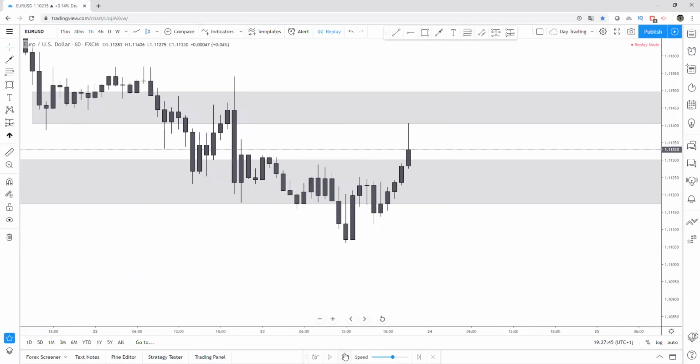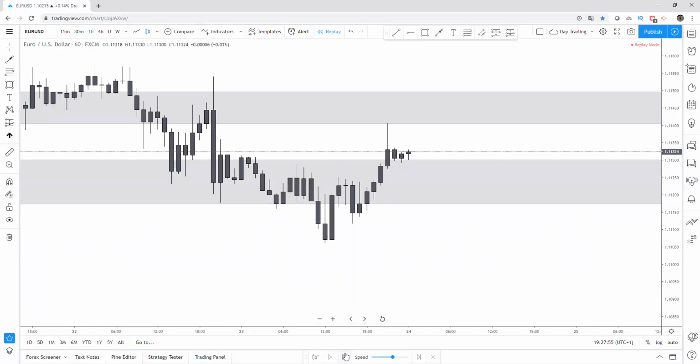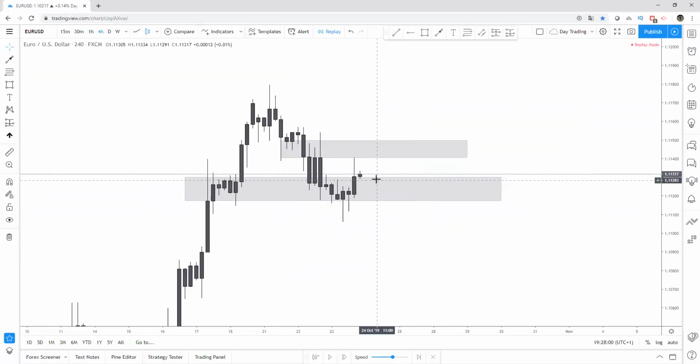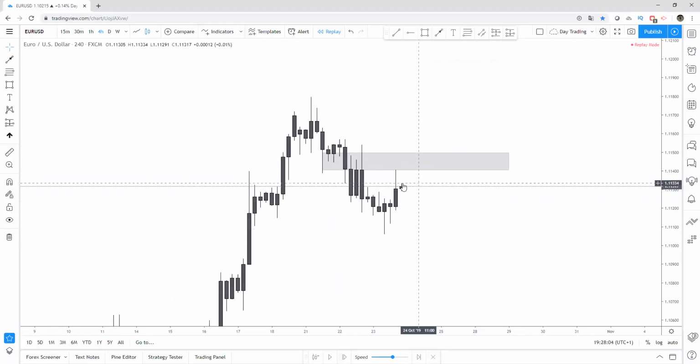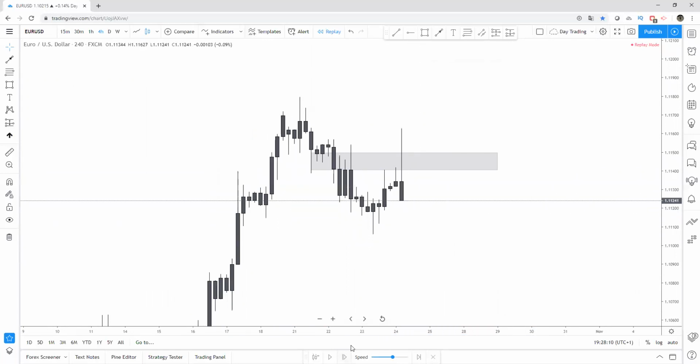All right. So we didn't have any trading signal here because we wait for some sort of pin bar or evening star, or a morning star or something like this. And yeah, price action pushes up. So let's see if this is actually a lower high. So we see the 4 hourly reject nicely here. So I want to see another one. Yeah, so here we are. This is again non-trading hours, but I think we're having a short opportunity here.